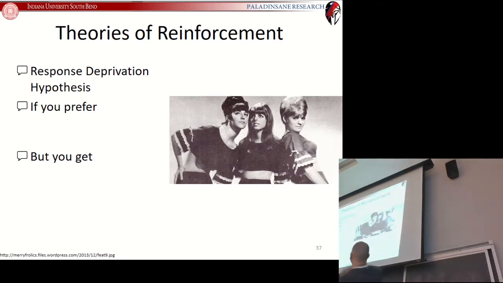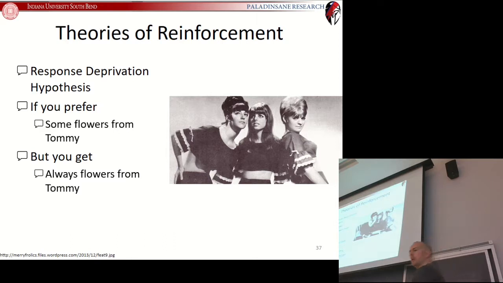Nobody ever does that because you're looking to reinforce that behavior of spending time with you by giving them reinforcers. What is a reinforcer, however? So in this case, I'll put it in terms of Reparata, she's the lead singer. If she prefers some flowers from Tommy, that's her preferred level. And she goes out on a date and she always gets flowers from Tommy, right? So she wants this many flowers with Tommy. She is getting this many flowers with Tommy. Flowers are not acting as a reinforcer.